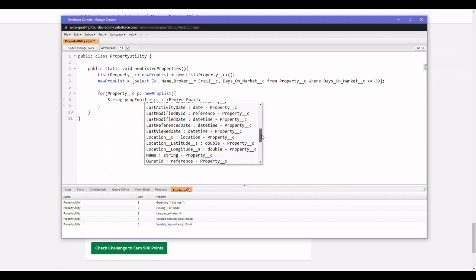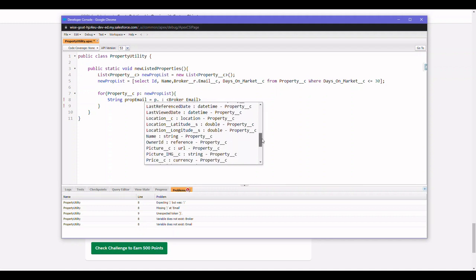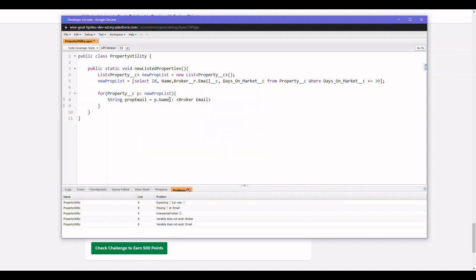And way to go, Salesforce, with the IntelliSense. Must have got jealous of Salesforce Inspector. So p.name. Then we need to concatenate colon. I don't think it said a space. And then the broker's email. Ooh, I hope we can get this. Should be able to.